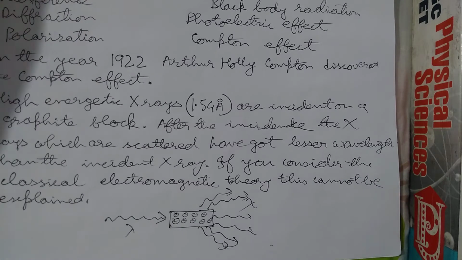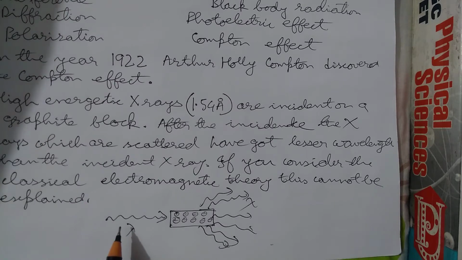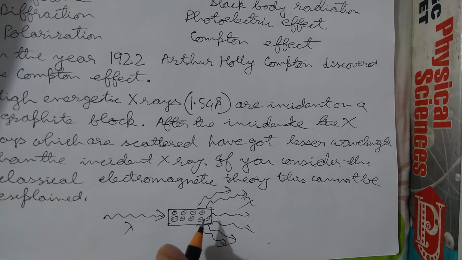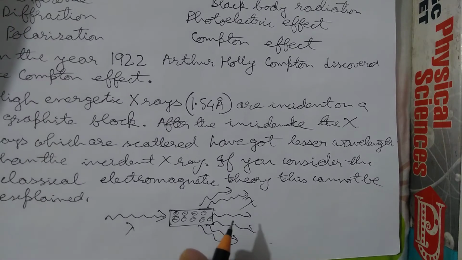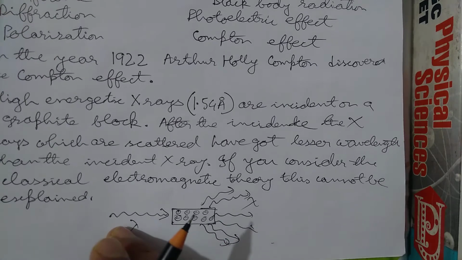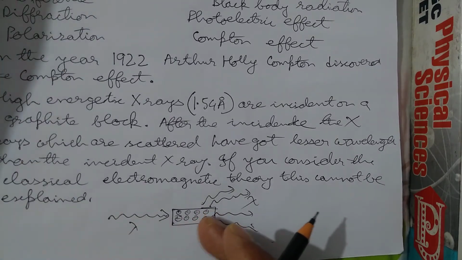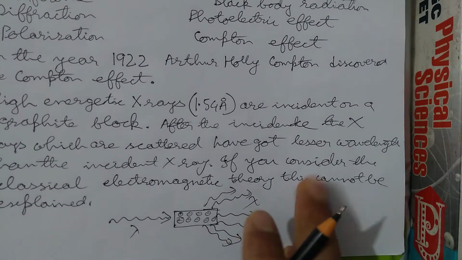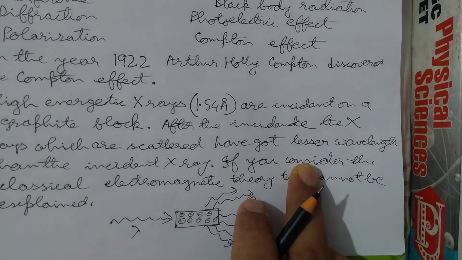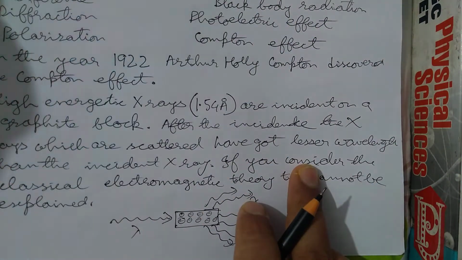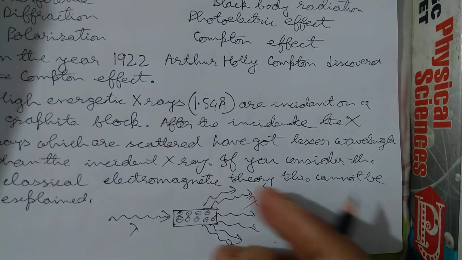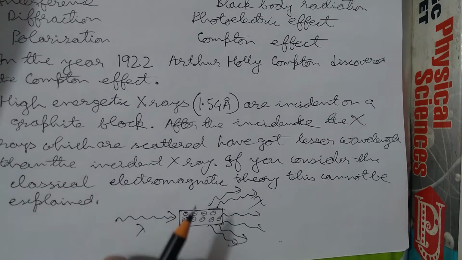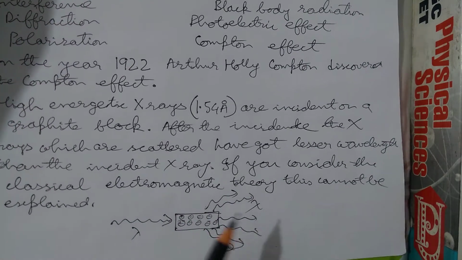Okay, when the photon of wavelength lambda hits a target, this graphite block, there are electrons here, the outermost electrons. Again, just like that laser, the electrons will absorb the energy and start vibrating and oscillating. Now when they are oscillating, just like the black body cavity, they will emit radiation of the same wavelength. But no, here this doesn't happen.